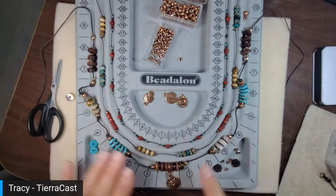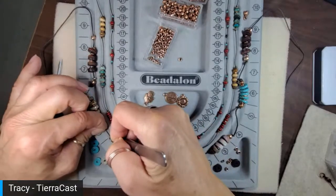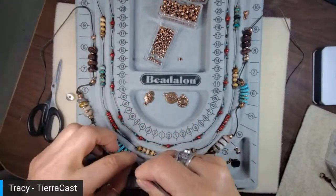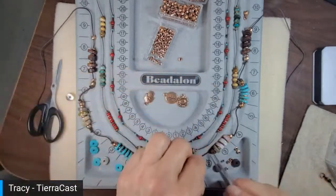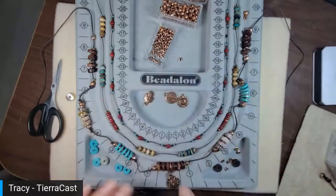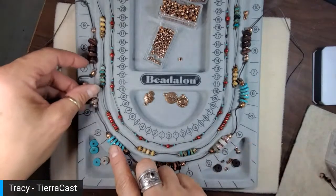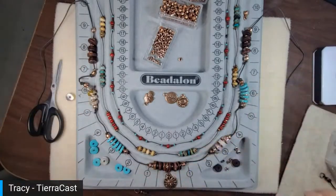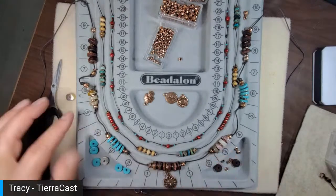And I think I'm happy with the placement of these two lower sections, so I'm really going to tighten those knots down now. And depending on the cord you choose, most of the nylon cords, you don't have to do this, but it might not have been a terrible idea with the hemp. You might want to pre-stretch it a little bit. All right, so we got these two sections placed.